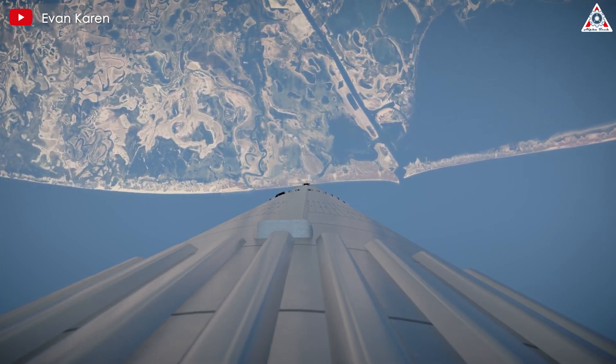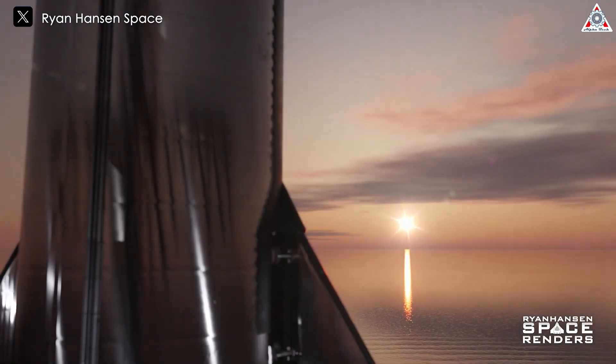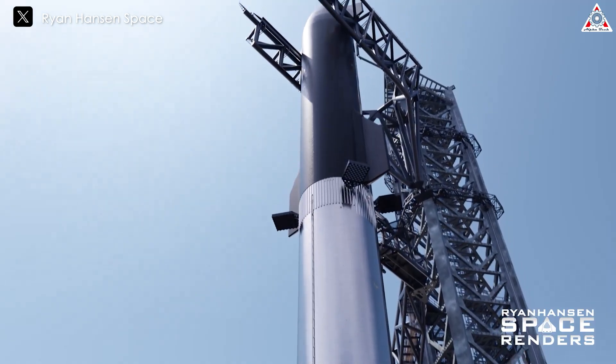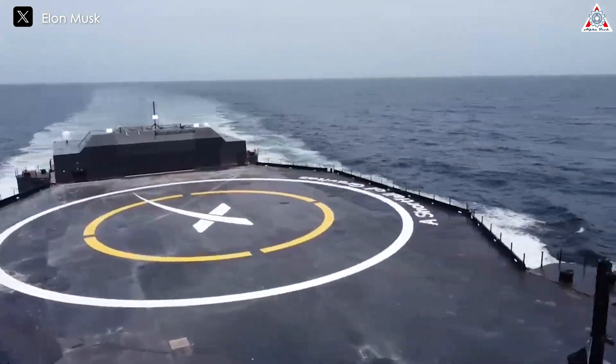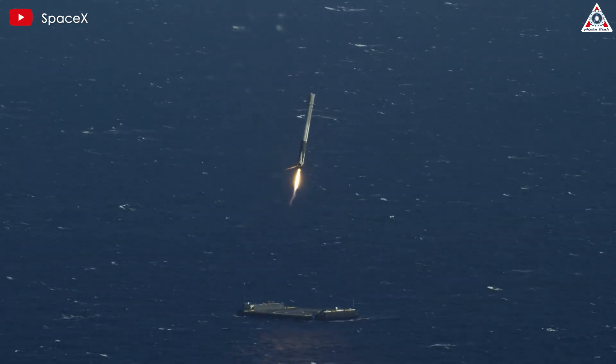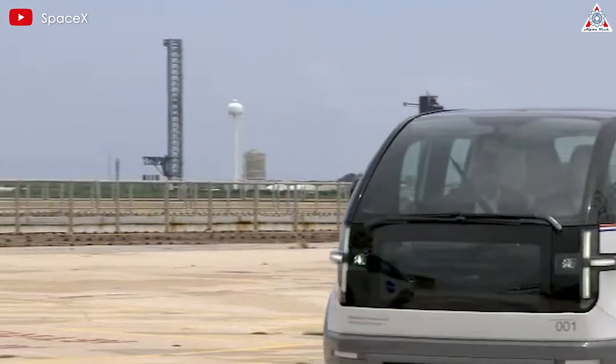However, the new statement reveals that in the not-too-distant future, SpaceX and Elon Musk plan to recover rockets by landing them on drone ships at sea, similar to the successful reusable landing method they've perfected with Falcon 9. It's quite unbelievable — with the catch tower already built, why would SpaceX need to land Starship at sea?